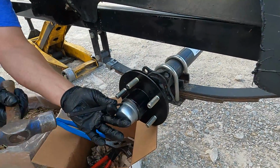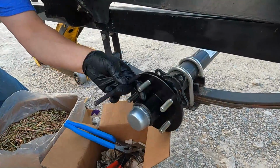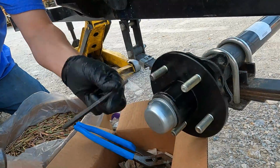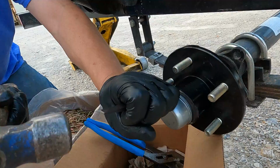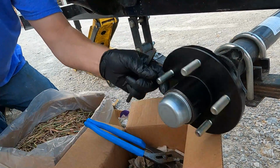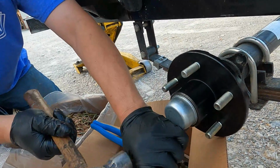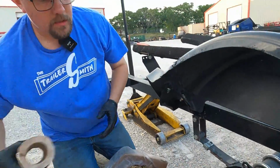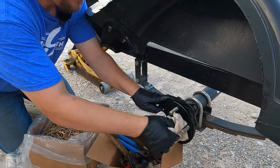They make some installers that you've seen in some of our videos. This is the old-fashioned way. Works fine. I've done this for a lot more years without an install tool. And if you have a good sharp chisel, you can always turn this around. Just do what you've got to do to get this on there. Okay, we are seated on. We're wiping the excess grease off. So now we're good to go.